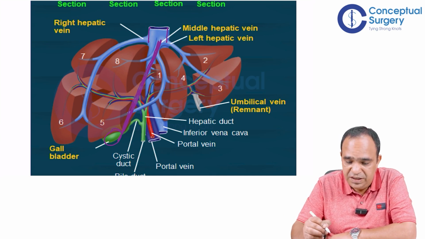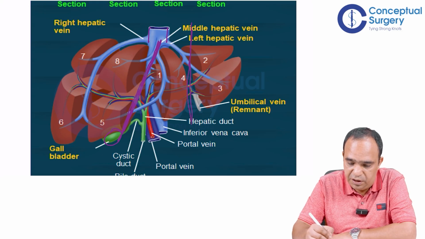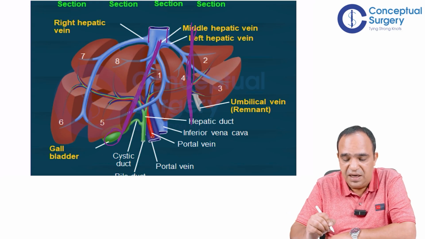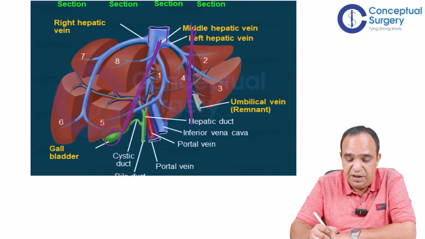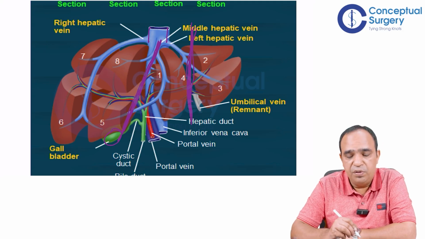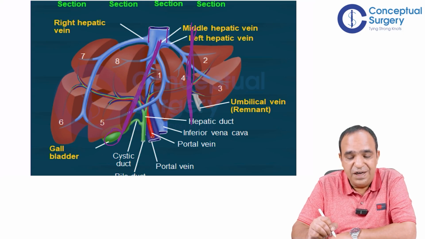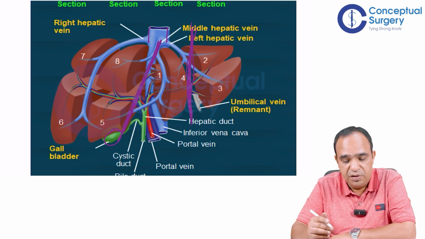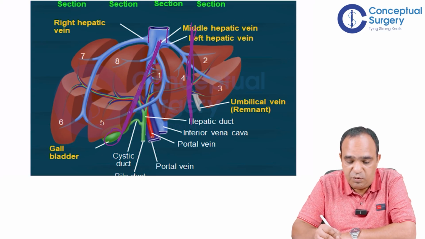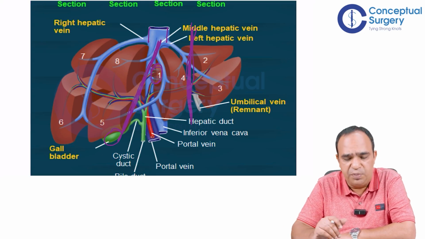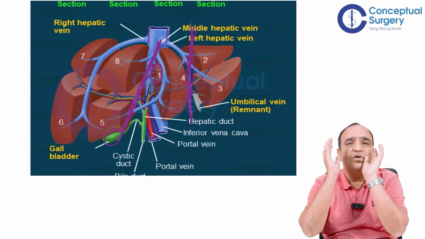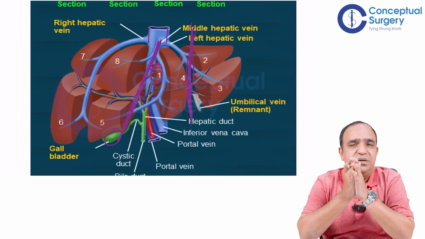Okay. Now what is the difference? This is the falciform ligament. Now you can see the difference. In the anatomical division, segment 4 is in the right lobe. The left lobe is only segments 2 and 3. But in the surgical division, segment 4 is in the left lobe, right? Even segment 1, as it has been shown. We'll talk about it separately. Just focus on the lobe division and the segmentation.